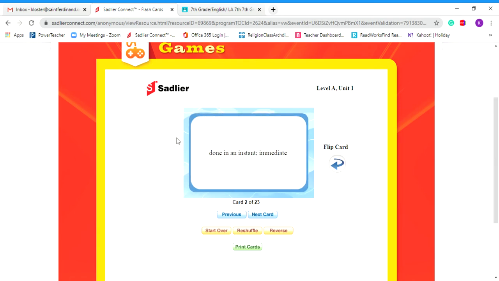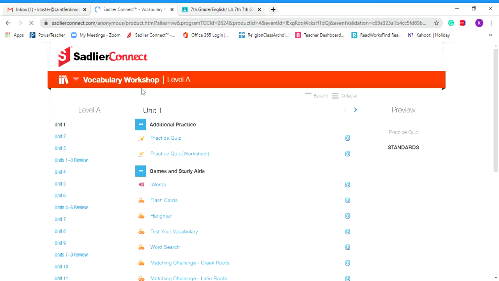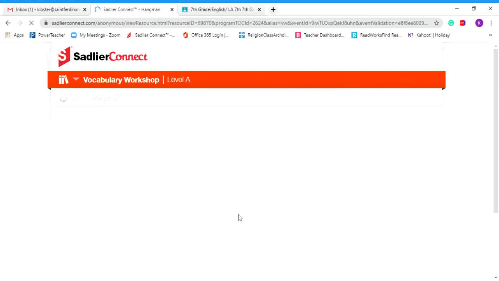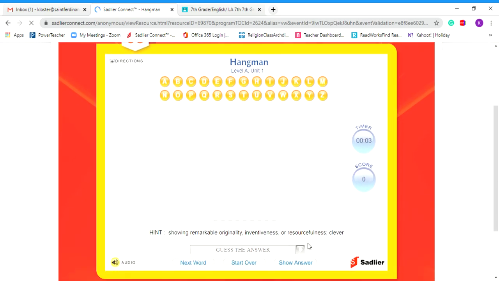And so this is awesome to have too, and if you're somebody that needs to see the words all the time, then you can definitely print the cards, because print is right here for you also. So we go back, and so this is level A, and that's for my sixth graders. You'd also have the practice quiz that's available to you, and Hangman that's also available to you. And those are just some fun games to say, hey, did I learn the meaning of those words?